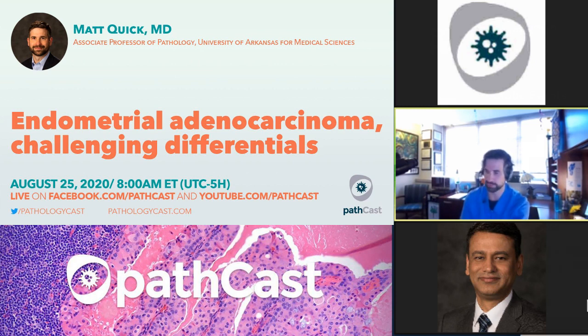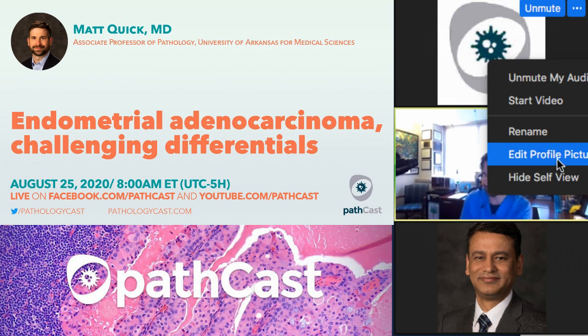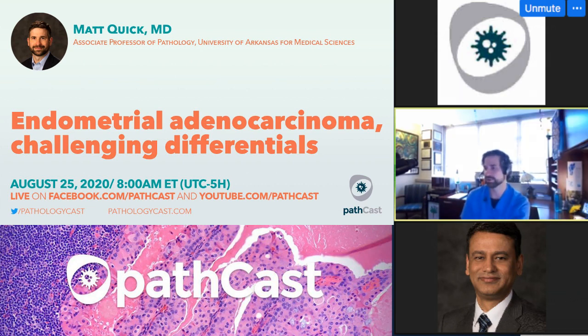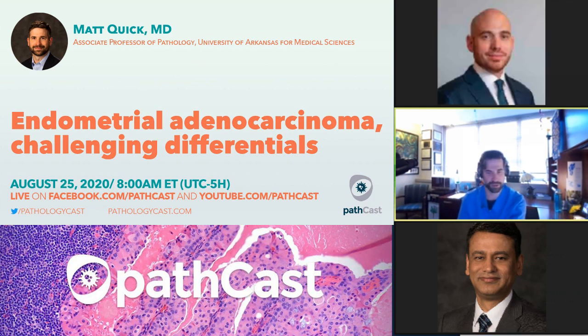P16 doesn't help either because, as I said before, P16 can be positive in anything that's high-grade. So the differential becomes much more difficult when you're dealing with a high-grade lesion. I think in high-grade lesions, the gold standard, and actually the gold standard for low-grade too, is going to be ISH for HPV. Not everybody has access to that, but you can send out for it. But if you have ISH for HPV and you have HPV within the lesion, the chances of it being a cervical primary are much higher than it being endometrial. So I usually use that progression.